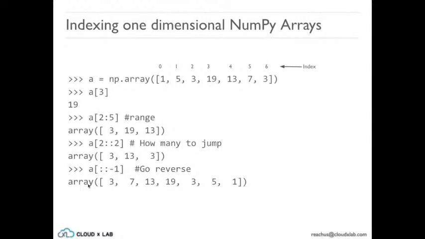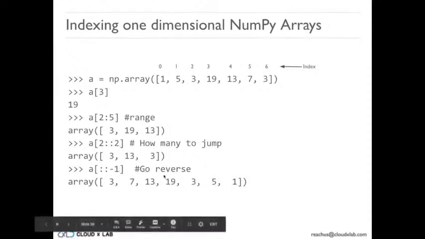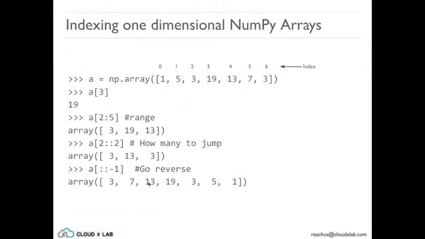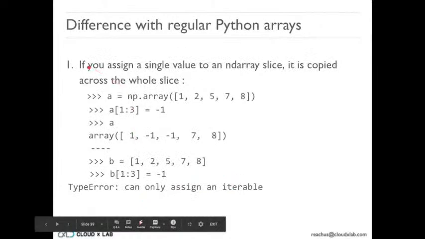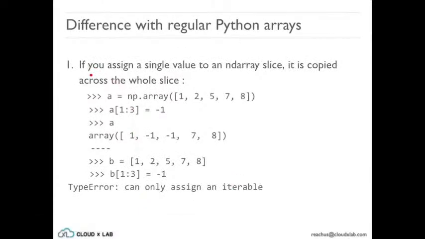If you want to go through the same array in reverse, as I said here, this defines the stepping. If you declare -1, this actually goes in reverse. So if you get something like this, it starts with 3 and will go back, and you print this, you'll get something like this. It just goes back and back and back. Okay, so you see, I just have the same array in reverse.